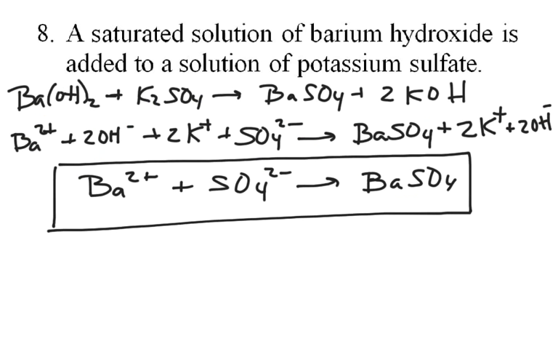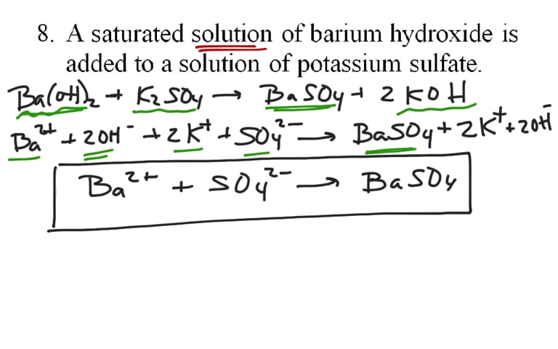A saturated solution of barium hydroxide. Again, even though it's saturated, it is a solution. So we have barium hydroxide, Ba(OH)2. But because we know that this is a solution, this is going to break up into ions. So we get barium and 2 hydroxides. Potassium sulfate. All potassium compounds are soluble, so we get 2 potassium ions and a sulfate. Barium sulfate. Sulfates are usually soluble except for CBS, calcium, barium, and strontium, so this one's going to stay as a precipitate.